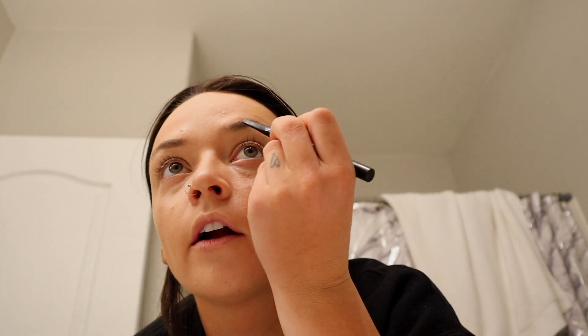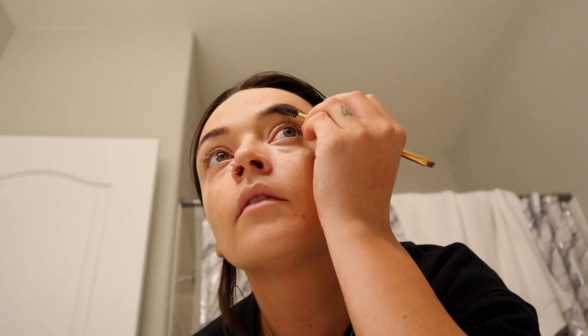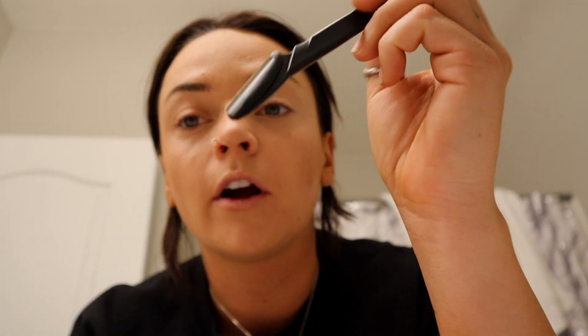I'm going to give the eyebrows some shape. I'm using the Cover Girl Easy Breezy Brow — I actually really like this, especially with my darker hair. I think it just fits my darker hair way better. Next I'm going to do bronzer. I didn't bring any actual contour, which is very unlike me. I really need to shave my face today, we're looking a little fuzzy. Fun fact: I shave my face and I have been for quite a while, and I love it.